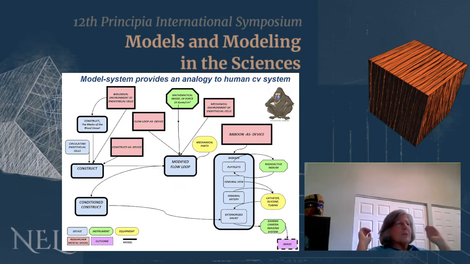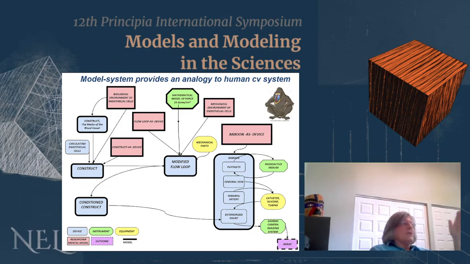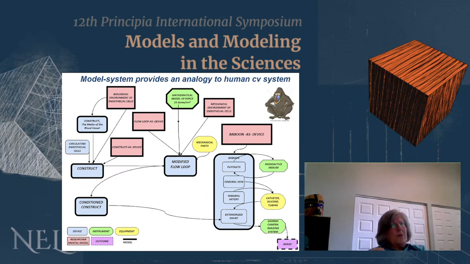I'm not going to go through every aspect of it, but I tell you to look at it straight on. As you look at the left third, that's all the things that they had to do to develop and culture a particular construct, staying in tubular form so that it could be inserted into an exteriorized shunt connected to the baboon. So they have a shunt connecting the femoral artery and the vein. First of all that goes on with the construct. Then the construct is put into a modified flow loop. She found out by analogy that all you needed to do was to add a shunt to the flow loop, just like you added a shunt to the baboon, and you could control the forces.